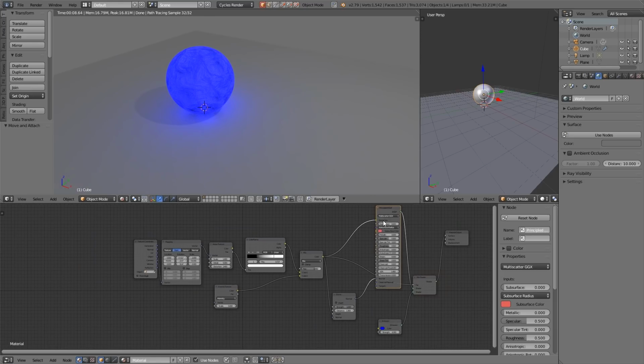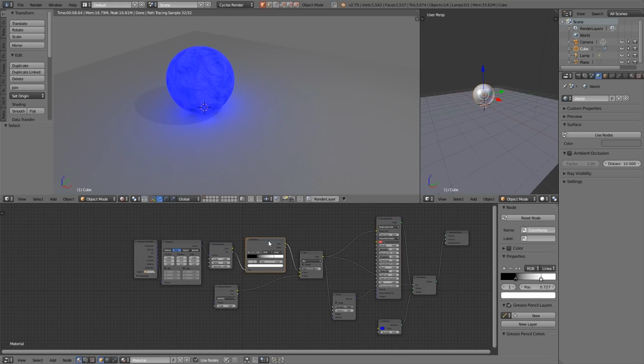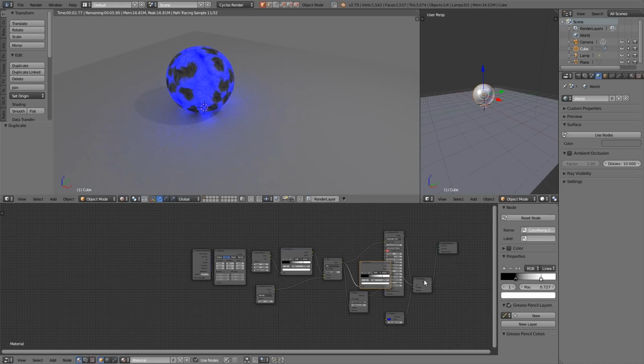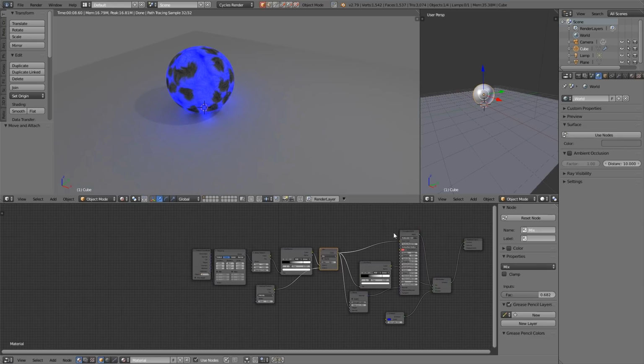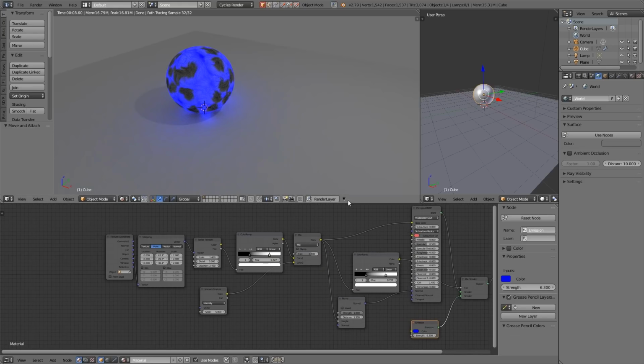I can also, which is starting to get confusing because you can see where you get all these funny node wires and spaghetti-like node trees, but I can create a color ramp in here to control that as well. So if I just duplicate this one with Shift D and drag it over these, you can see it's tucked in there. I'll tidy this up just a touch. So from my mix shader, I'm going into my principled shader, I'm going into my bump, but I'm also going into the factor and controlling this emission and principled shader. So you can see the emission there looking rather odd.